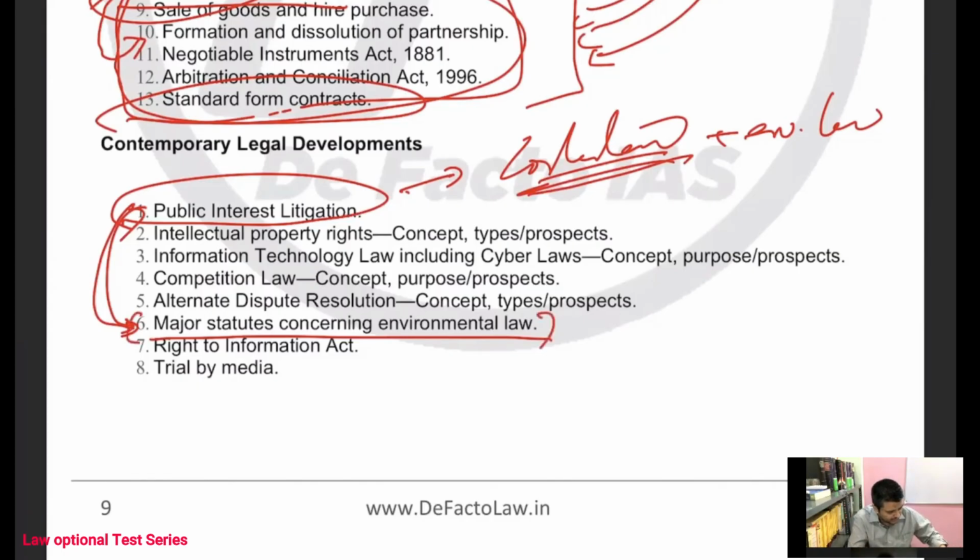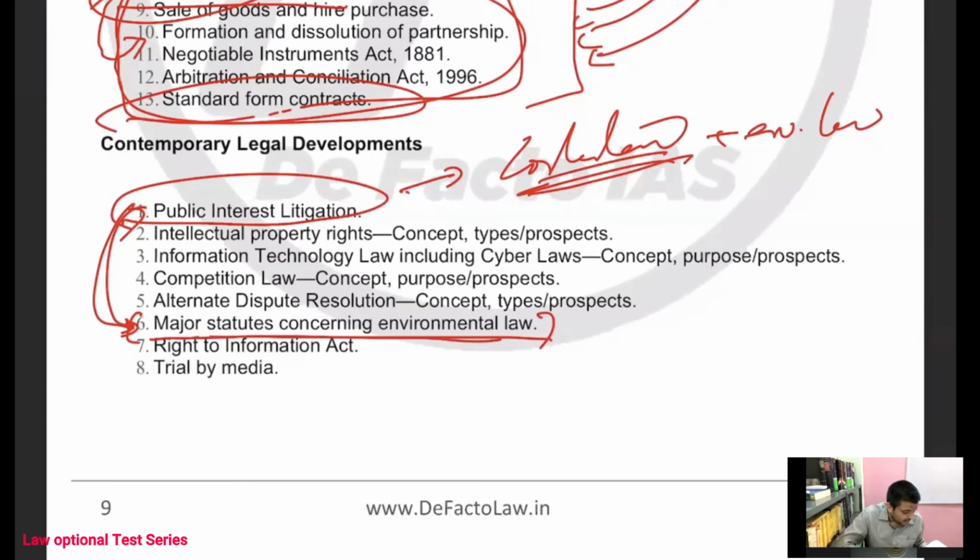If you look at the 2019 or 2018 paper, I could see some questions which were directly about PIL with regard to environment. Understand that particular point. Or very simply, it is like this question that I discussed earlier as well: PIL is not a pill for all ills, it is a boon of the court. However, it is also the duty of the court to prevent its misuse. Similarly, in 2018 you will see a question about PIL and how PIL has helped to frame the environmental policy in India. So PIL has to be studied with respect to environmental law and other aspects. But mostly, if you cover environmental law, that will be more than sufficient.